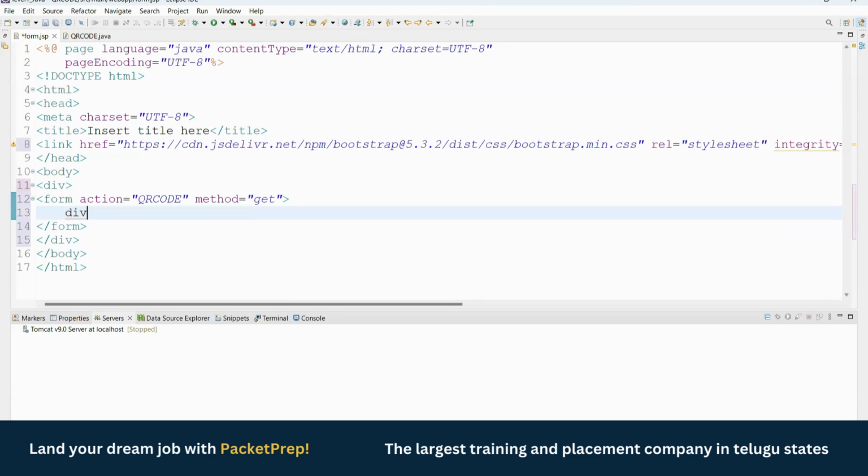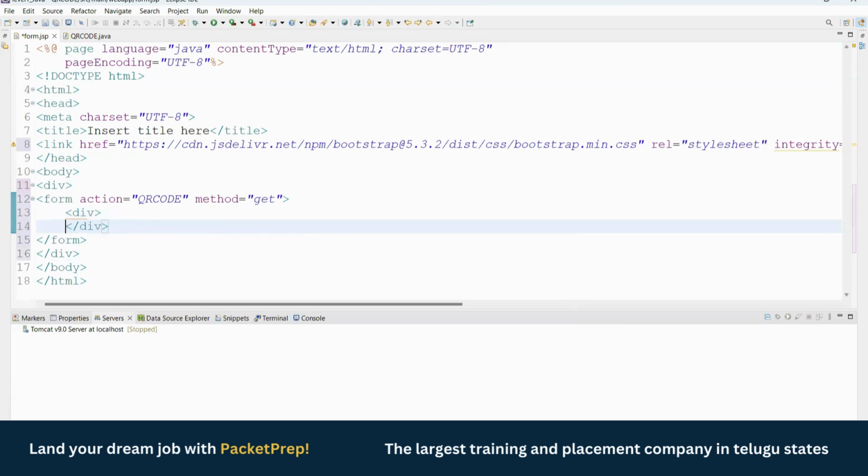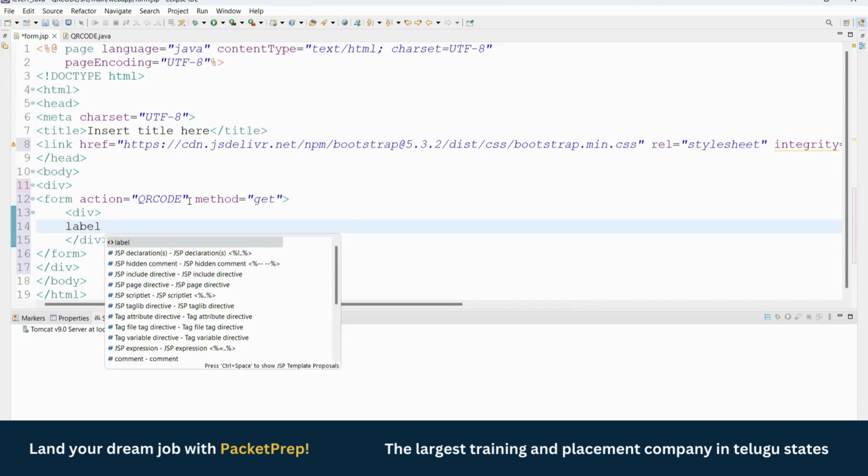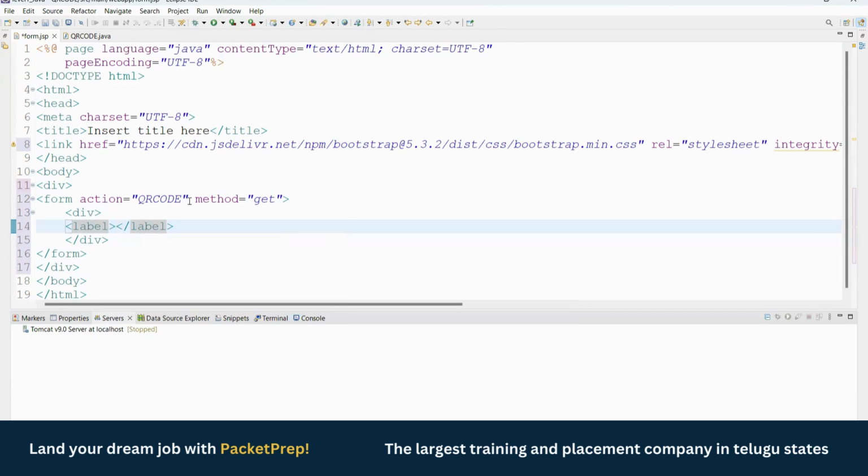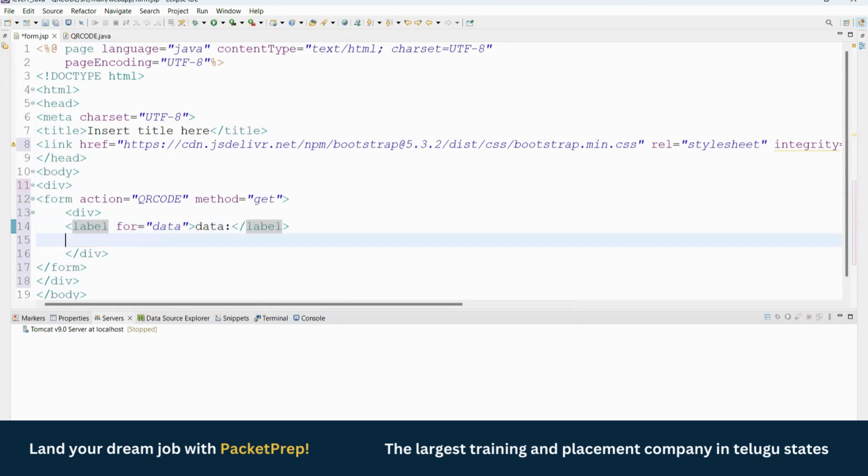Next I'll create a division, and inside it a label tag with the for attribute. We need to take data from the user, right? So the first input box is for data and the second input box is for file name.